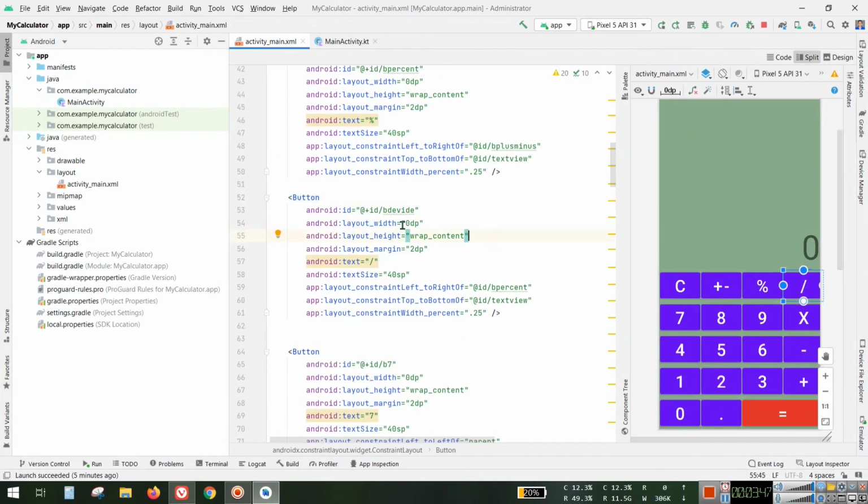Okay, let's give it a width of 10 dp. That's fine. Now you can see the button here. It is looking absolutely right. And I will remove this percentage also. Yes, it is absolutely right.